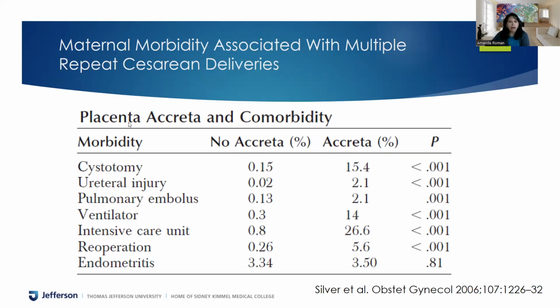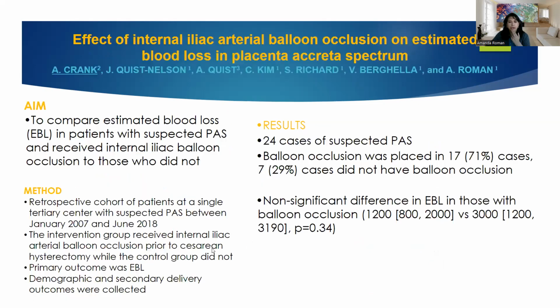These are the common comorbidities for the placenta accreta spectrum. There are cystotomies, either intentional or unintentional, ureteral injuries, pulmonary embolism. Especially if you have uterine artery or iliac artery balloons, the patient has to stay flat. They cannot move at all. You cannot give heparin or Lovenox, and then they have more cases of pulmonary embolism or DVTs in other places. Also requirements for ICU, ventilation, and infection post procedure.